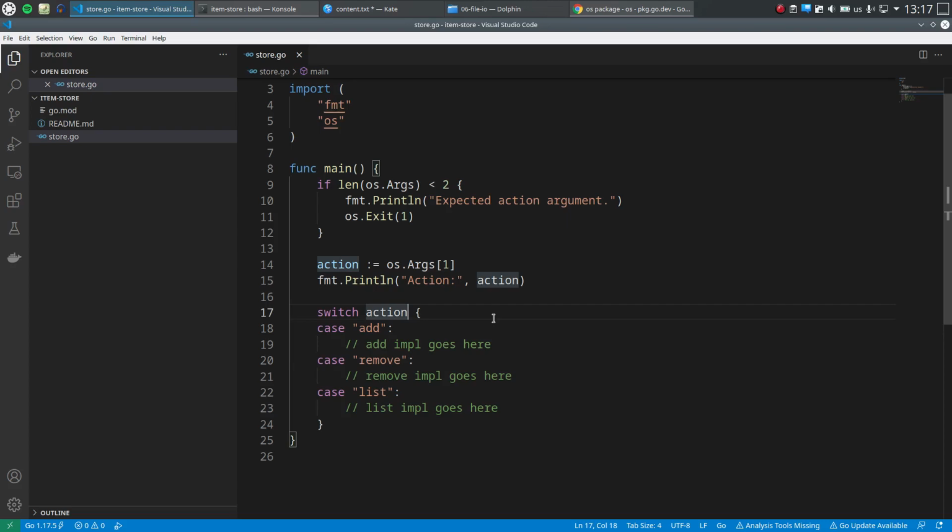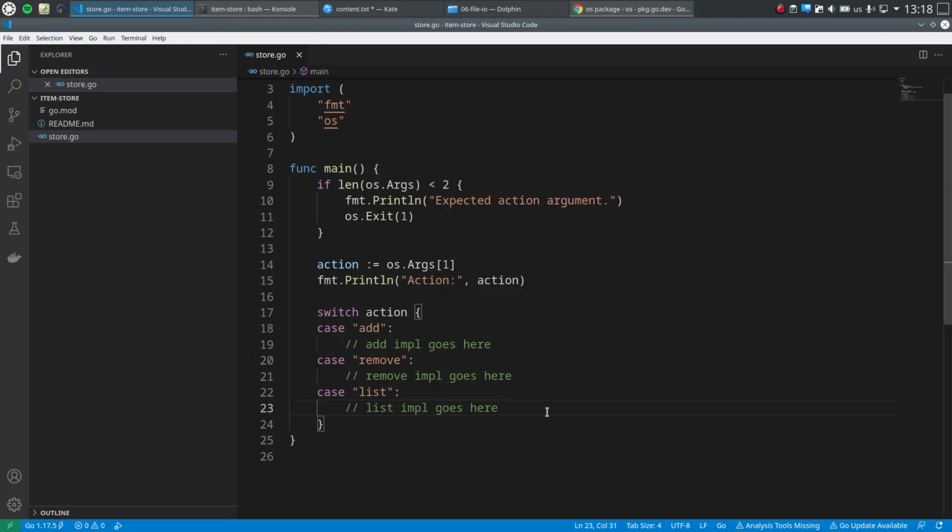Then you would write if action equals add, else if action equals remove, else if action equals list. Instead, you write the variable or value that you want to compare and the different cases that are checked for equality. And once these get to a certain count, it's more clean to read and write this as a switch case.